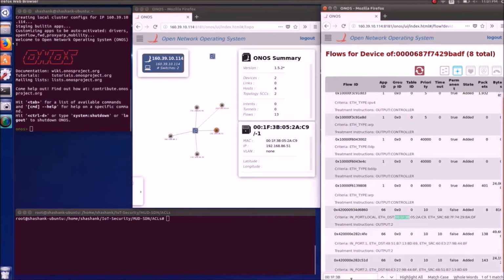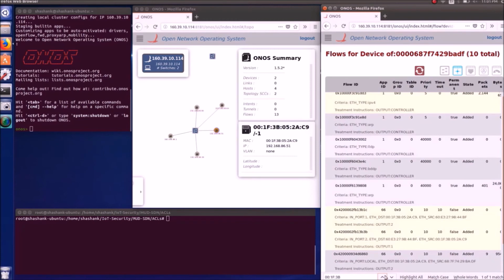Now by default, the ONOS SDN controller enables layer 2 forwarding for the devices in the network. As you can see on the right hand side in the ONOS GUI, layer 2 forwarding has been enabled for the device with MAC address 001F3B052AC9.